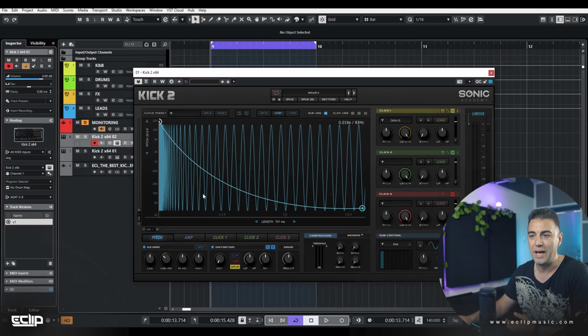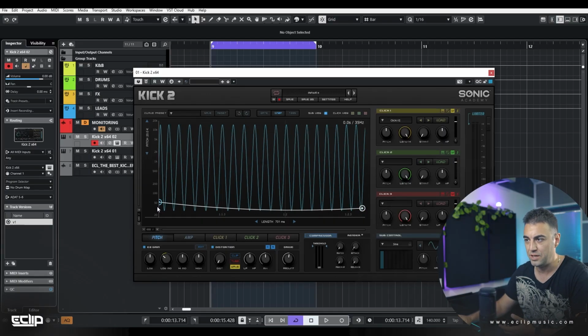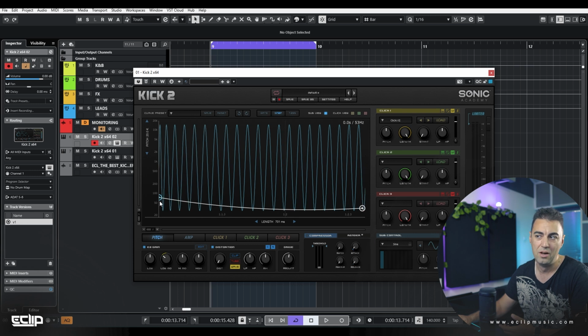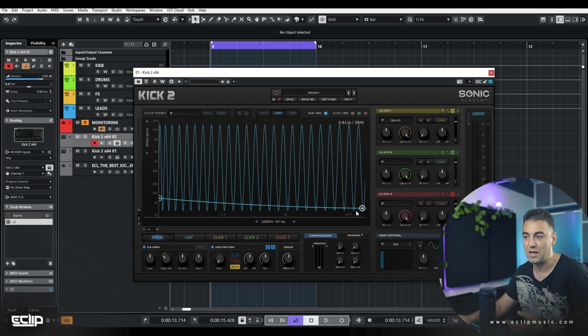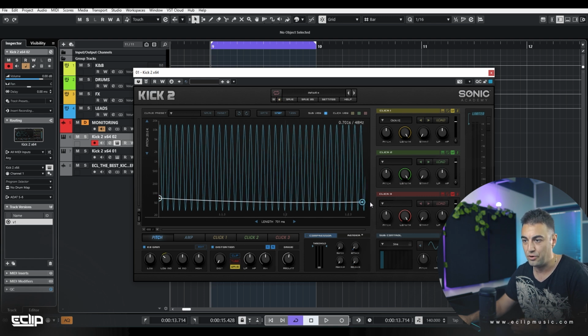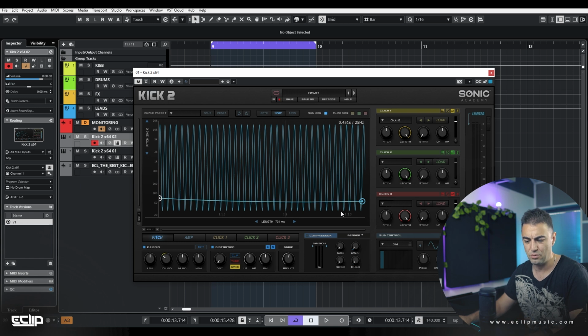While, let's say, if we take the saw, and go with a brick wall high cut, and keep only the first harmonic, you'll get the sine wave again. This is the basic waveform that exists, and we cannot avoid it, and we shouldn't, because it's the most pleasant one. In my opinion, the best sounding frequencies are from 40 to 50. But in order for as many of you as possible to hear it, because of headphones, and I don't know what kind of speakers you use in your studio or home or wherever you are listening to this video, this is 52.